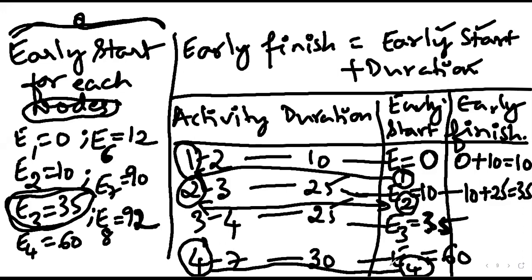Okay. Whatever is the starting point of the activity, the starting point is 4. The same number has to come over here. That is equal to E4. E4 is equal to 60. Is it fine? This is how we are supposed to determine the early start. If anyone has any doubts regarding calculating early start, you have to ask.